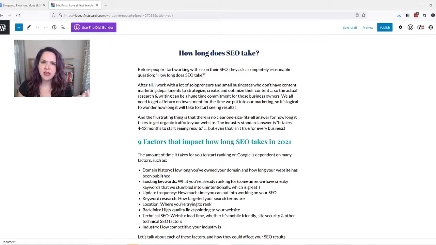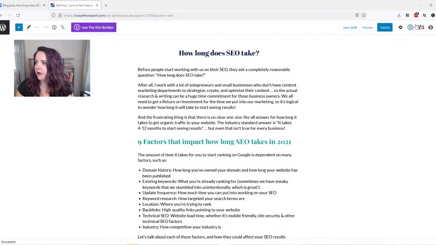And then also, if it's at all possible, having some sort of image that goes along with the post, whether it's displaying something or breaking up the post in some way, can be really important for helping people feel like they get a little bit of a break from all text all the time. So I may create some sort of image that I can also post on Instagram that has these 9 factors on it and create it as sort of like an infographic. But I'm not there yet. Still in the production phase, still in the process of creating. So all I have so far is my featured image.